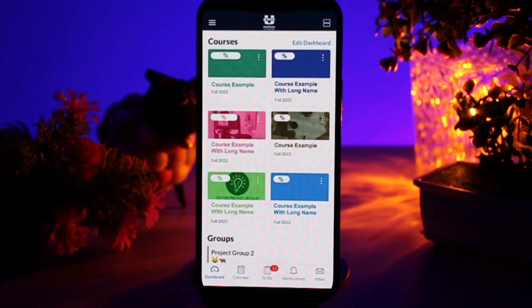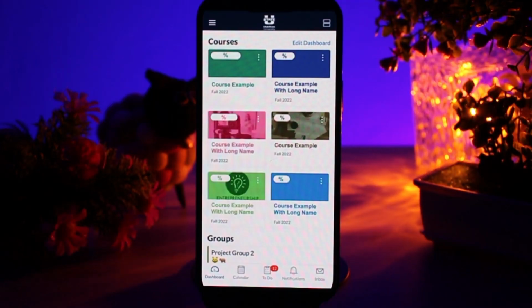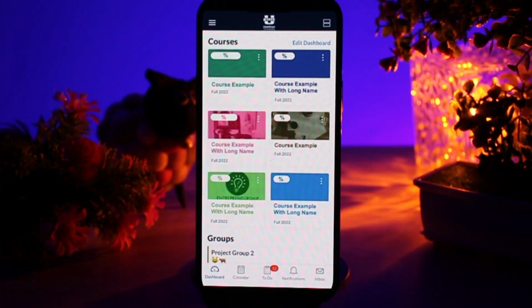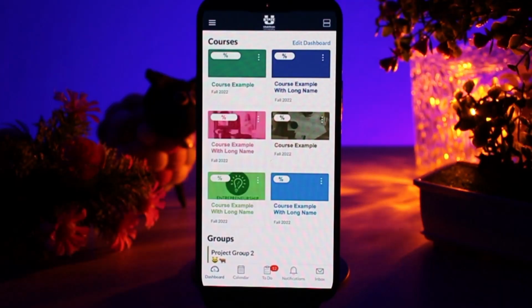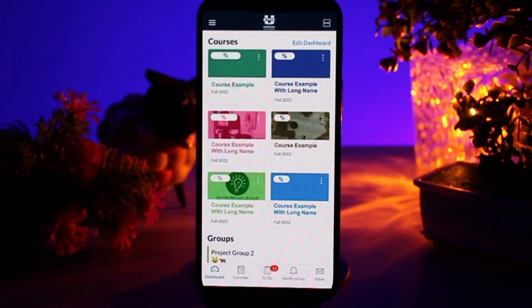You can keep it simple. When you're ready, tap send in the top right corner. The message is now sent to every student in the course. They will receive it in Canvas and by email, depending on their settings. And that's all. That's how you email all students in Canvas using a phone.